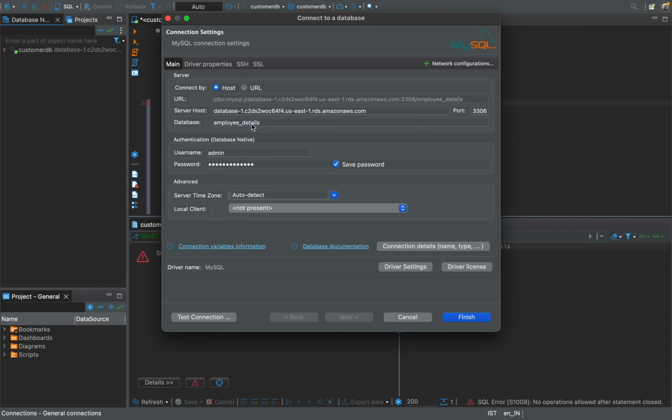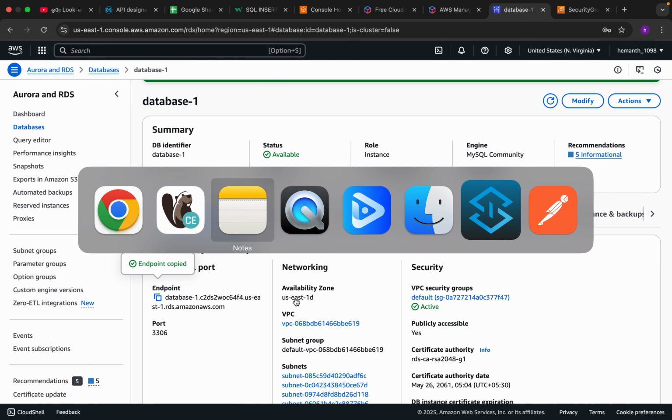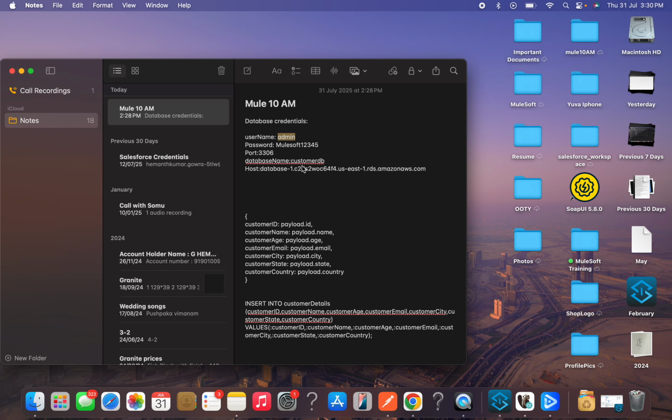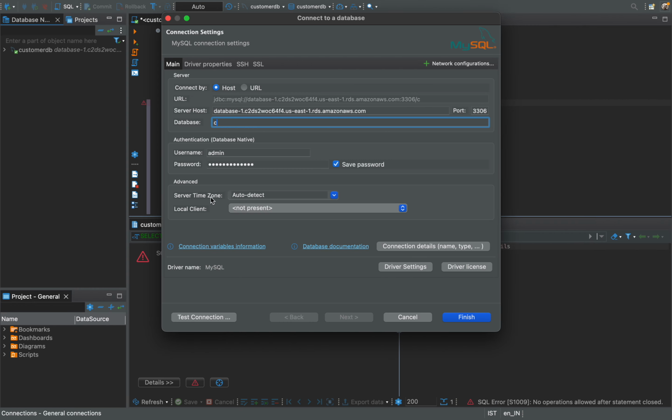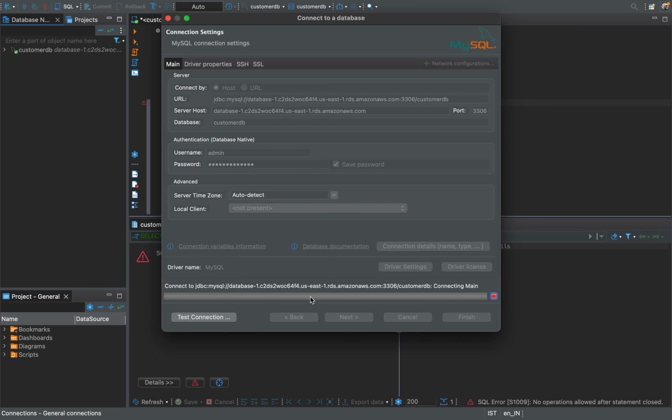Let me remove this and use my previous database details, because the new database is still being created and will not be available yet. So I'm putting my previous database details here so that you can do test connection.